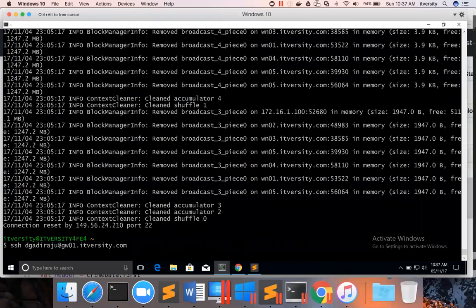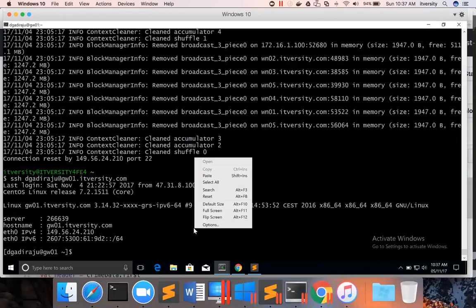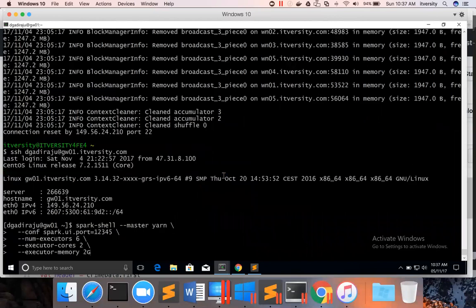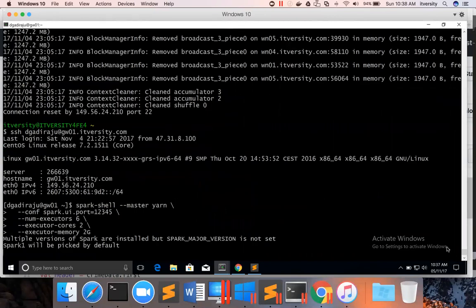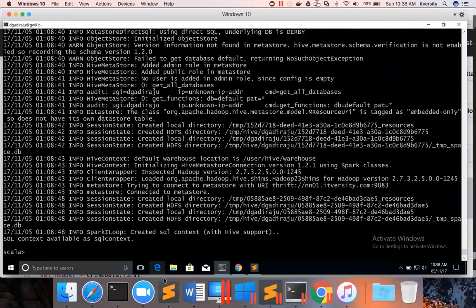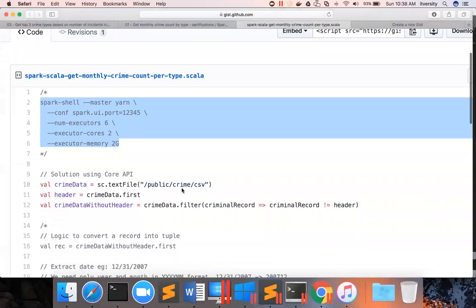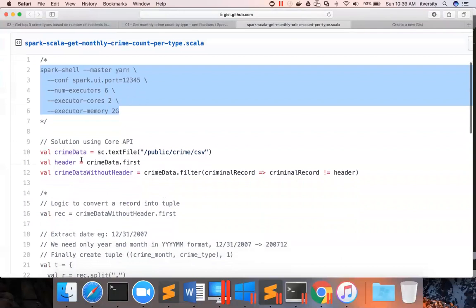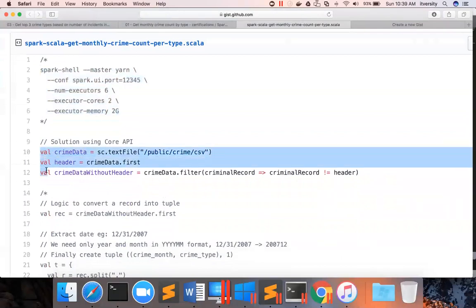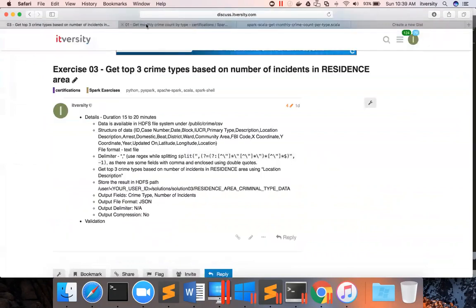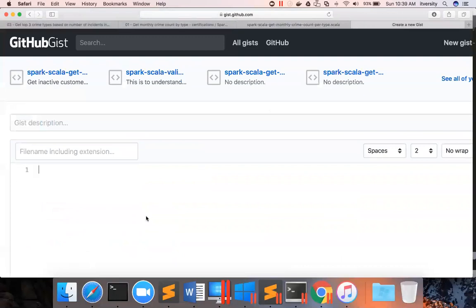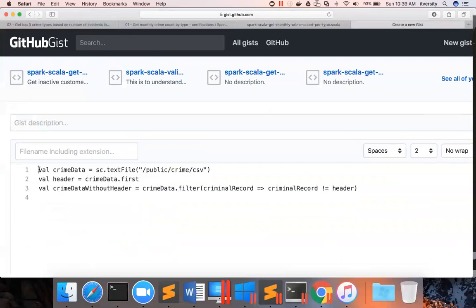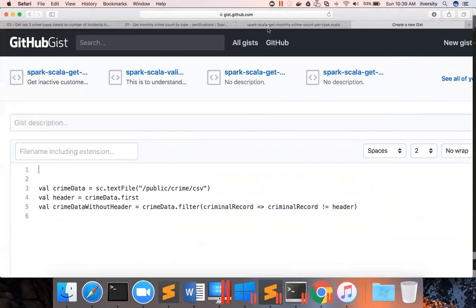Now I'm connecting to the lab, and pasting this Spark Shell command. And Spark Shell is launched. If you have multiple problem statements on the same data set, we can safely use the existing code. So earlier also we processed this same data, so until here, it is the same. So I'm copy pasting this to the new gist which I'm going to create. And also just to make it complete, let me copy the Spark Shell command also.